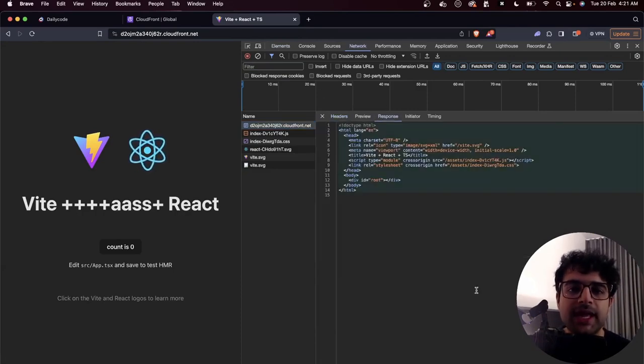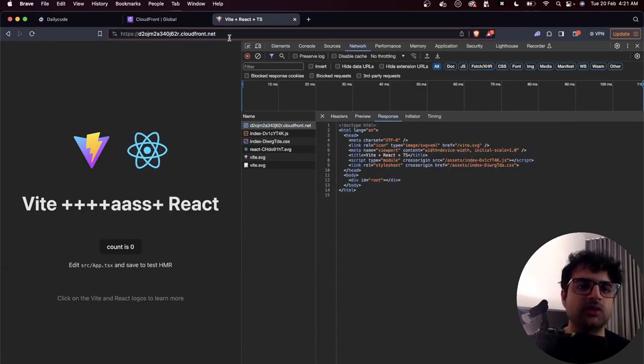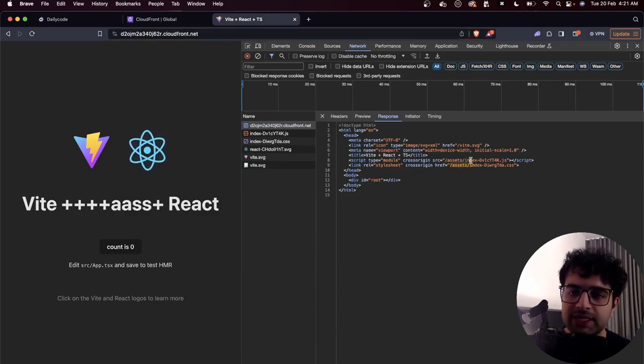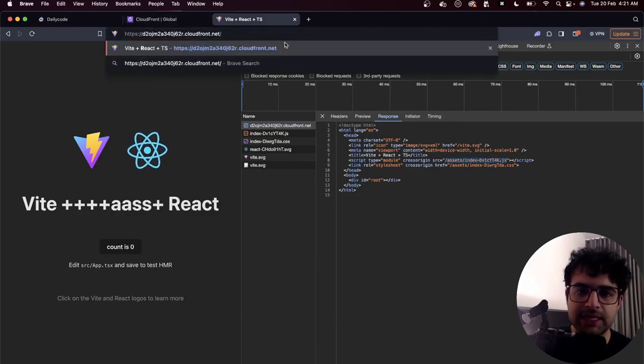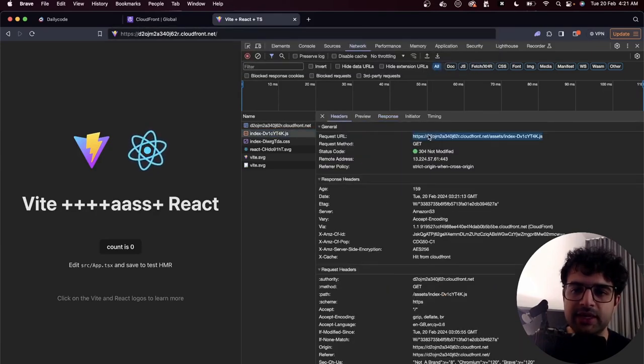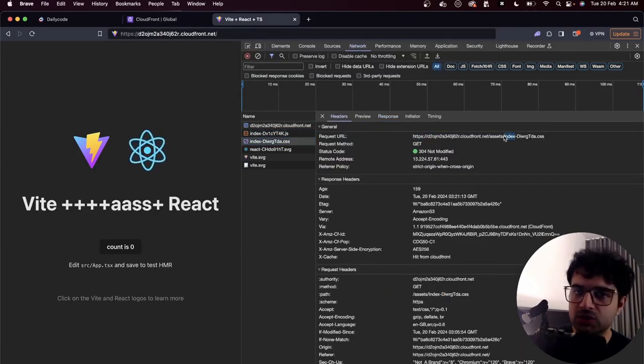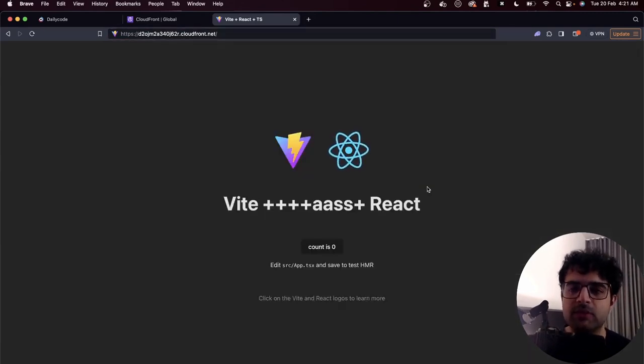I get back the contents of the HTML file, even though nothing is present here, because I select the root object as the index.html file. The index.html file then asks for /assets/index.js, which then hits CloudFront URL /assets/index.js, which is why I get the JS file here, I get the CSS file here, so on and so forth. I have my complete front end deployed on CloudFront, which is one of the best distribution strategies for a static file like this, because CloudFront has a lot of POPs, very cheap, owned by AWS, yada yada. This one's simple. This was not too difficult.